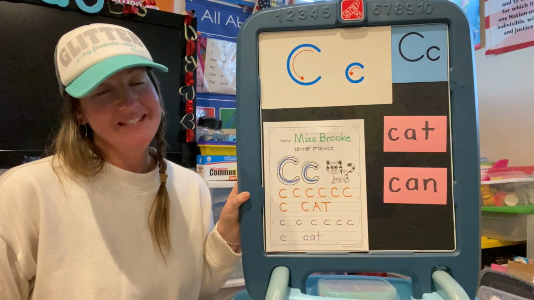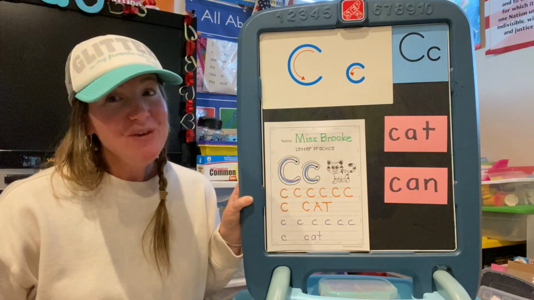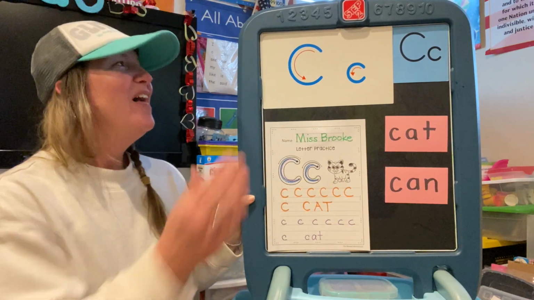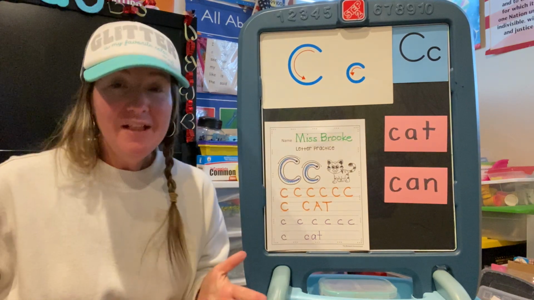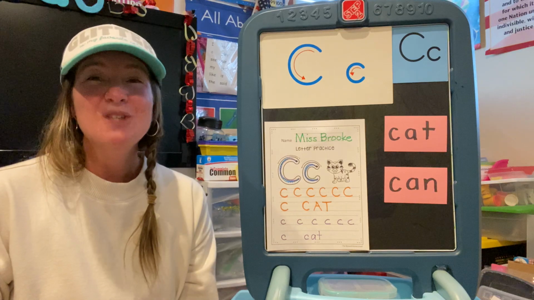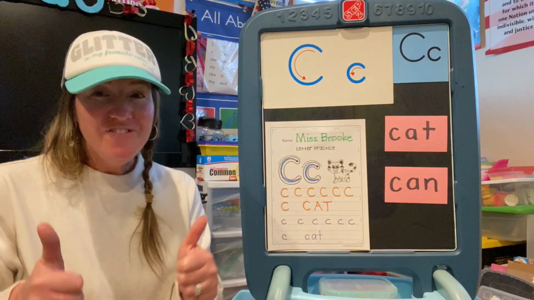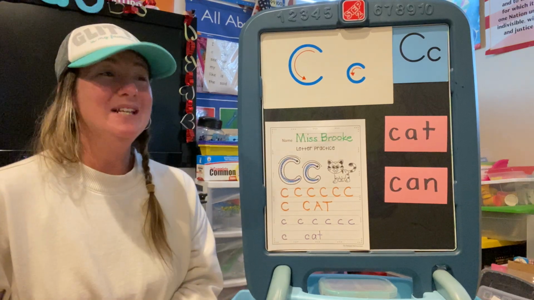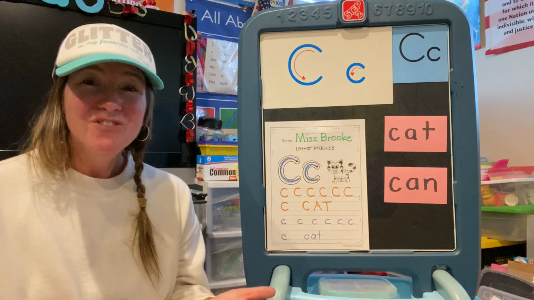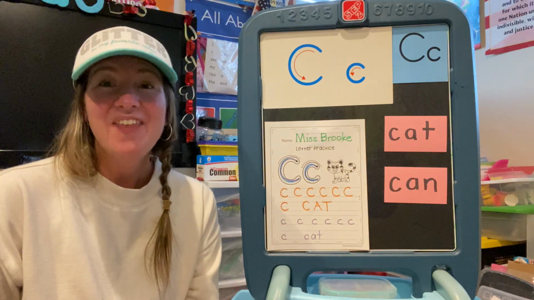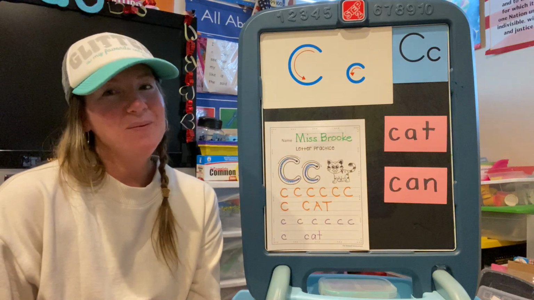So, Panda Bears, thank you so much for learning and reviewing and practicing the letter C. I know some of these letters that we do, you're like, Miss Brooke, I know that letter, it's in my name, I know how to write it, but it's so much fun exploring more about each letter, so we're very familiar with what sounds it makes, what sound it makes most of the time, what sound it makes sometimes, and exploring different words that start with that letter, and looking for that letter in the books that we read as well.